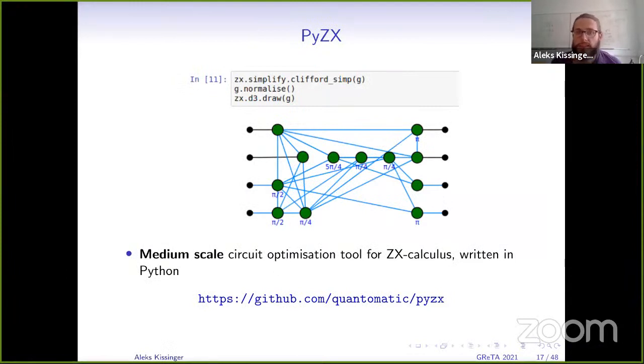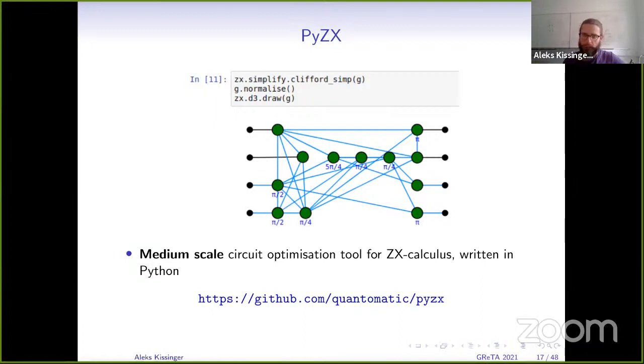So at a medium scale is this tool. Well, actually, it's a Python library called PyZX. So PyZX or PyZX, which is like physics without the H in it. I would say this is a medium scale circuit optimization tool for the ZX calculus. So it's more specifically tuned to doing things with quantum circuits, whether it's optimizing or classically simulating, which I'll talk a little bit about later. And it's really specifically for doing things with the ZX calculus. And this can scale up to that thousands to hundreds of thousands regime pretty easily.